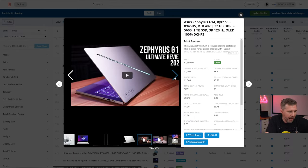I don't know. It's interesting. Let's check out the brightness. Brightness, 432 nits, 432,000 to 1 contrast ratio. Very interesting.